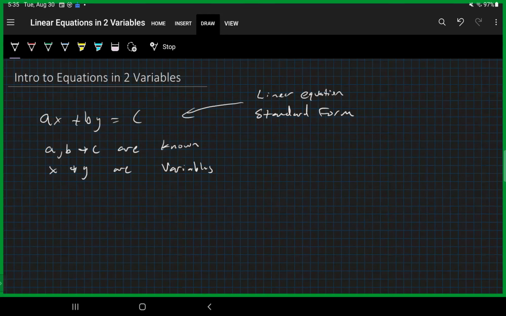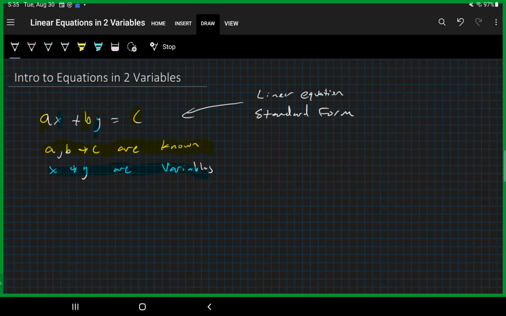So in this video, we're going to talk about linear equations in two variables. On the screen right now, I have ax plus by equals c, where a, b, and c are already known, and my variables are x and y. This is called a linear equation for a number of reasons. If we plot all the solutions, and there's an infinite number of solutions, we'll talk about that in a second, they form a line, a straight line.